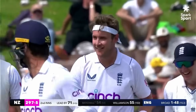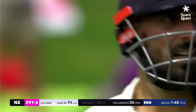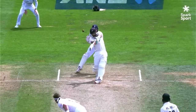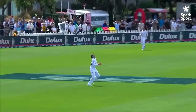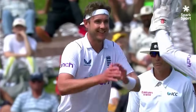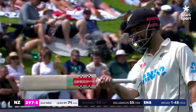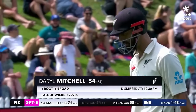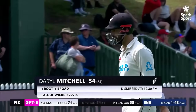Credit to Stuart Broad. 3rd shorter ball in the over, and he's got a crucial wicket here. As soon as the wicketkeeper comes up, he's gone into the surface, Stuart Broad. He's got men set back on the hook. Daryl Mitchell prepared to take it on, but it's just the extra bounce. We've talked about it all Test match long, and it's the bounce to the 4 once again. It's the big top edge, does Daryl Mitchell. Well caught by Joe Root. He's gone for a run a ball 54. New Zealand now 297 for 5.